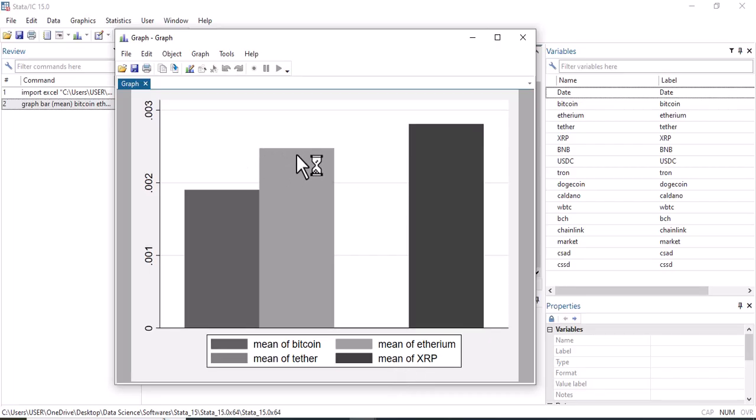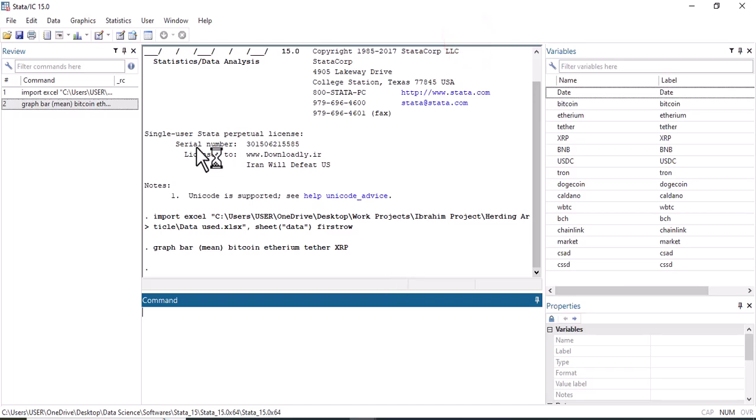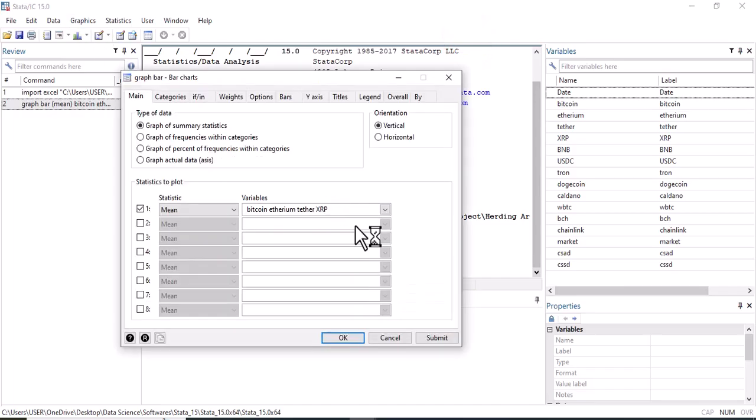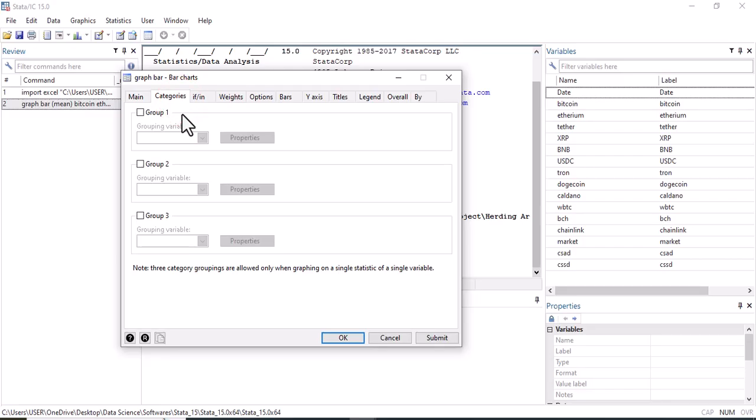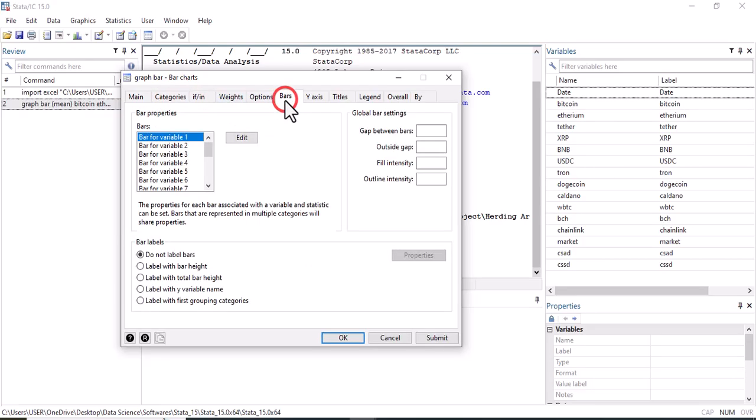So what you can do is that we can go back to our Graphics, go to Bar chart. We can modify the graph, so we can see we can put different categories of the graph, but let us leave that for now. Let's go to Bars. If you go to Bars, we can see we have the bar for variable 1.